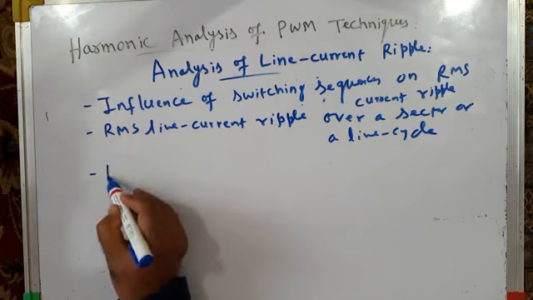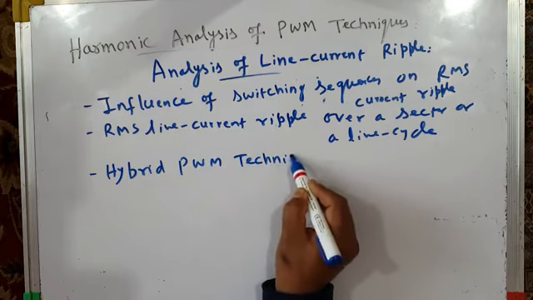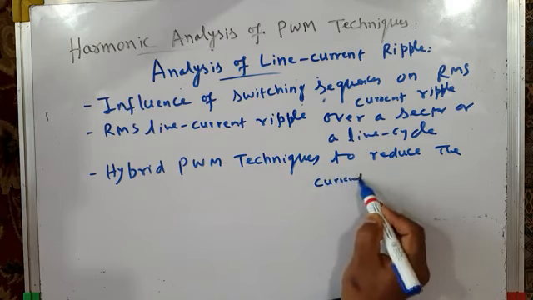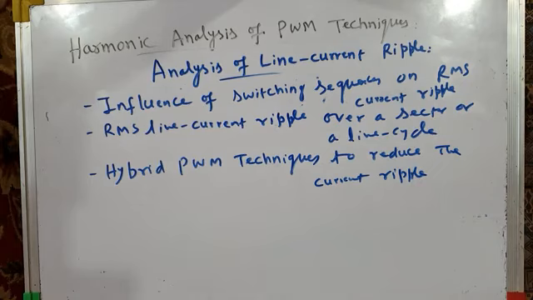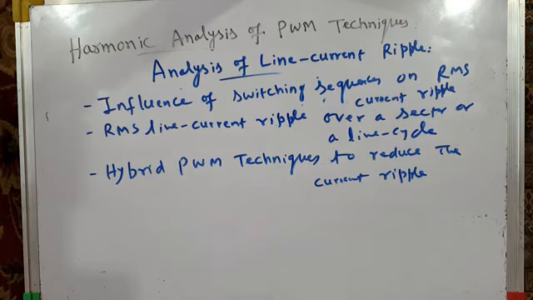Okay. Finally, we will study hybrid PWM techniques, or techniques to reduce the current ripple. This will be a really very interesting topic. We'll see that for different modulation indexes, we will be using different types of PWM techniques. Like for low modulation index, you may use the conventional space vector based PWM technique, and for high modulation indexes, we will be using advanced space vector based advanced bus clamping techniques. That is beneficial, okay? And that means for different modulation indexes, if you are using different PWM techniques which give reduced current ripple, those PWM techniques are called hybrid PWM techniques.